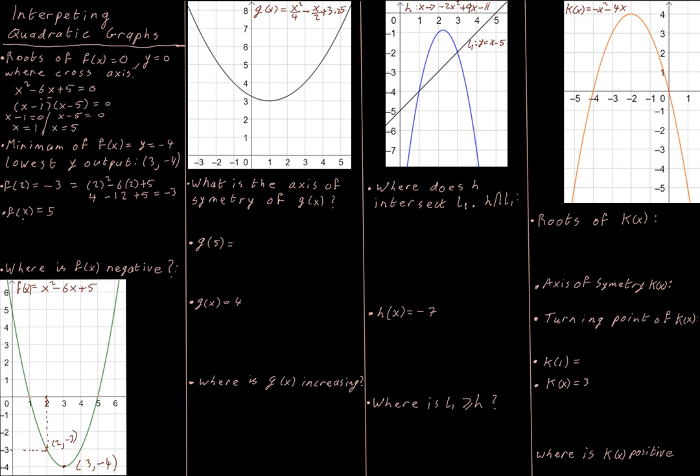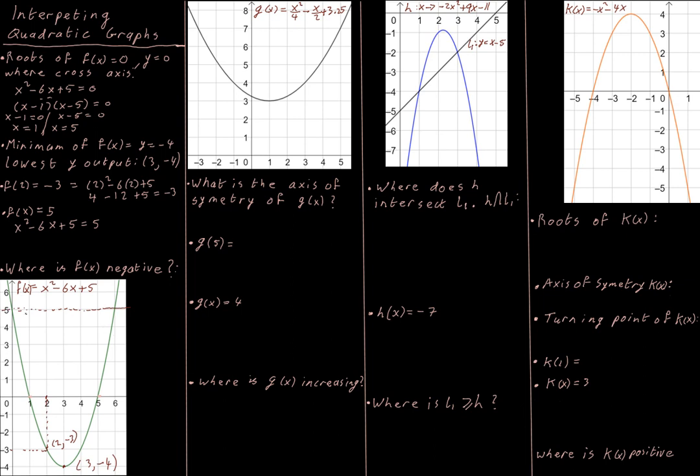Now here we have f of x is equal to 5. So what would that mean algebraically? That means we'd have x squared minus 6x plus 5 would be equal to 5. The y output should be equal to 5. When we were finding the root, we were looking for where f of x was equal to 0. So we set this equal to 0. This time, we're looking at where we would be going to cross the line y is 5. So this dashed line here is y is 5. So we were looking for the root where y was equal to 0. And now we're looking at where y is equal to 5.